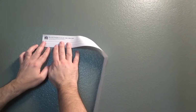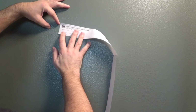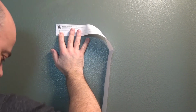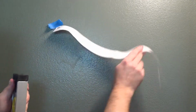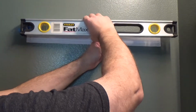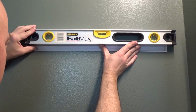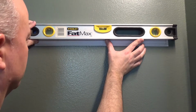So the first thing is we know where our mark is here. We'll put the paper up so that the holes are in the middle of our mark, and we'll just lightly tape one side. Then we'll put the paper up like this, and we've got a level that we'll put up on the paper, so the paper's on one of the lines of the paper.